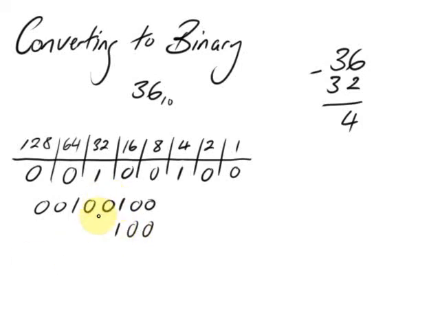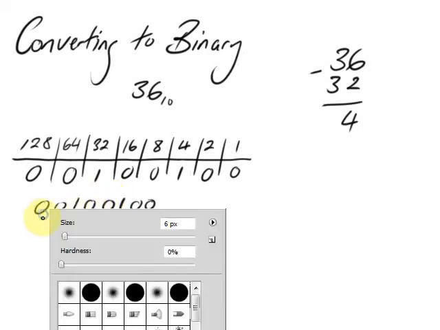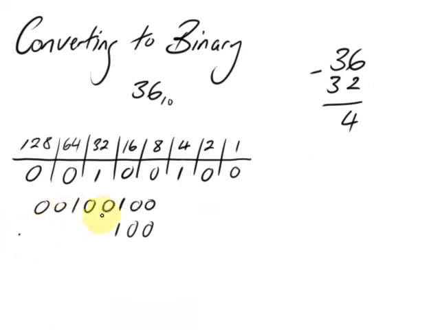And then we invert the remaining bits. So if it is a 0 it becomes 1, if it is a 1 it becomes a 0. So what we've got there then is minus 36 in base 10 is the equivalent of 1101 1100 in base 2 using the two's complement numbering system.